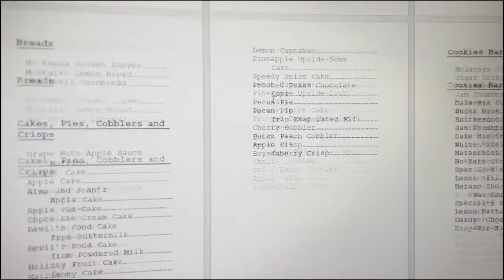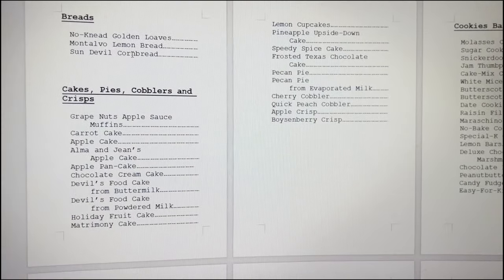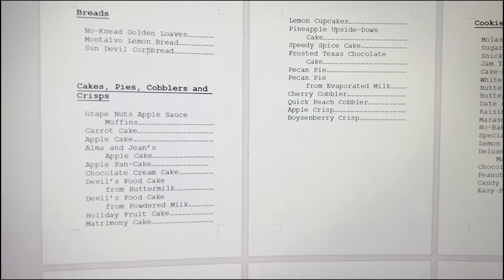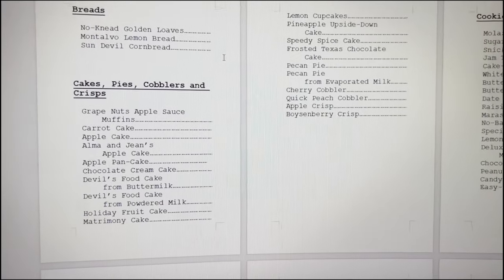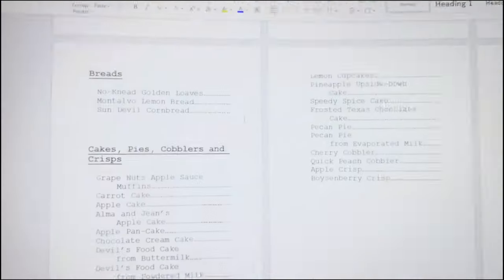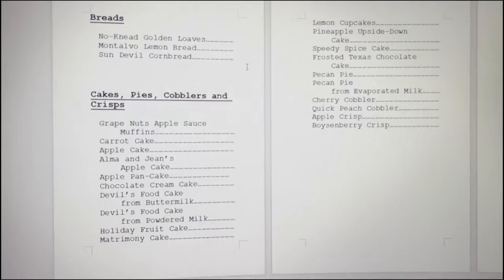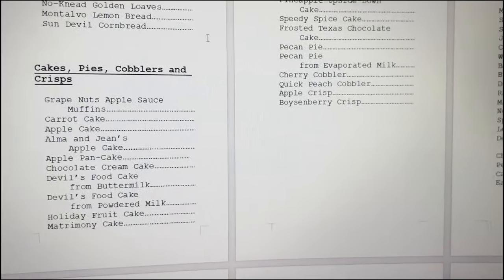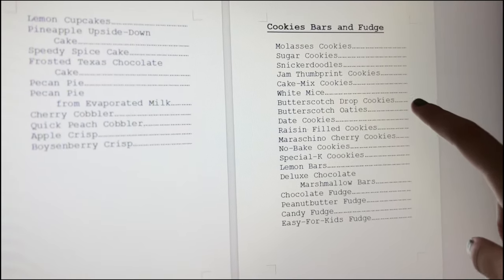I'll show you the way that I organize my subsections. I have a subsection for cakes, pies, cobblers, and crisps, because in my head those all go together, so then I can have this giant chunk of things shortened to, okay, well, I want a pie, I want a crisp, I want something like that for dessert. Have cakes, pies, cobblers, and crisps. I moved all the cookies, bars, and fudges over into one section.